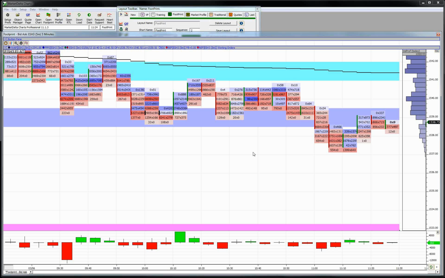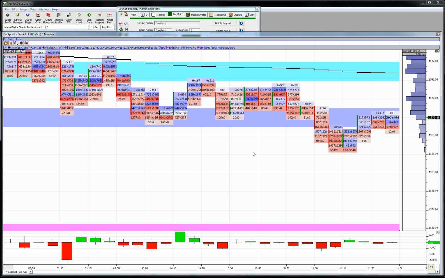So it's real easy, and that's a good option because it allows you to basically have a free data feed, leverage the data you're getting from your broker, but then be able to have all these analytics to backfill, whether it be footprints, market profiles, or your traditional charts with all the data that you need for your analysis.